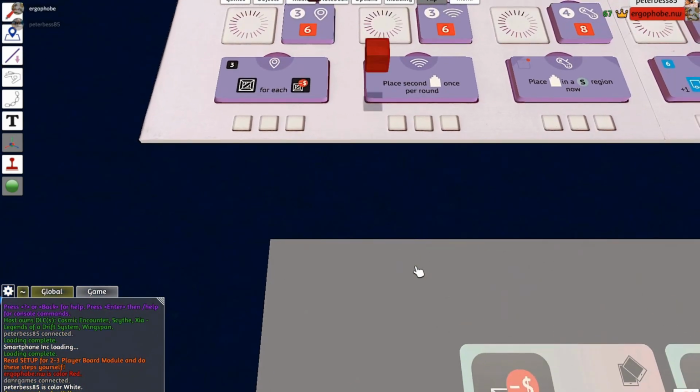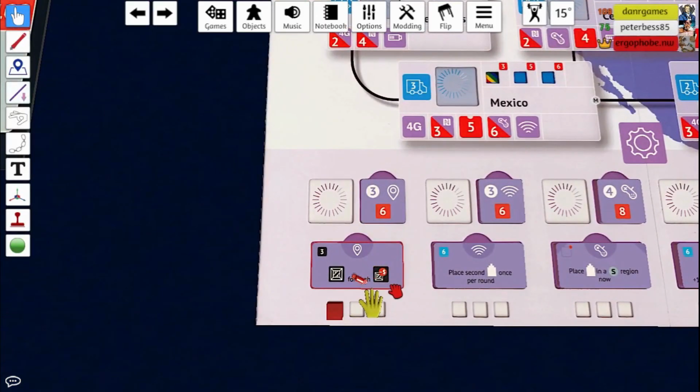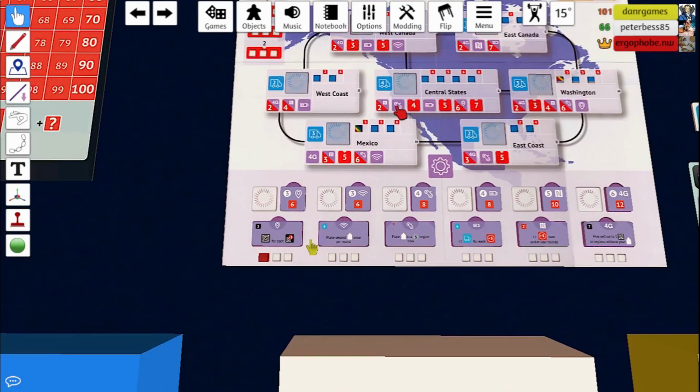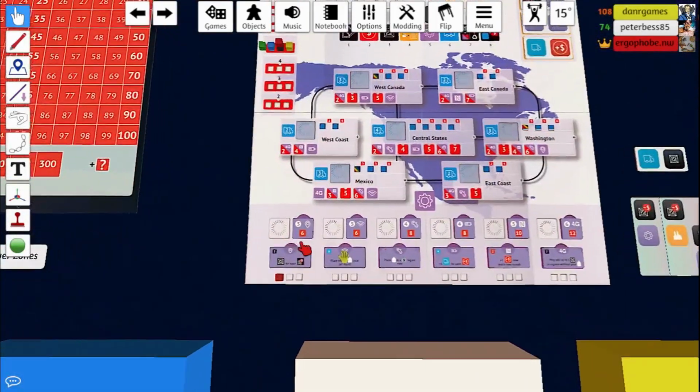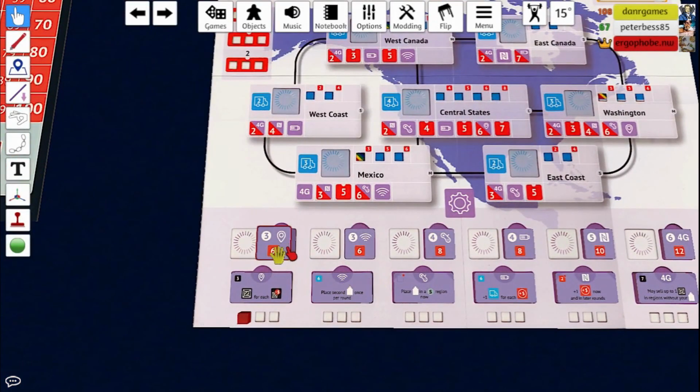Once I have this, it gives me 2 things. First, I have the ability that's marked here. In this case, I get an extra good for every good that decreases the cost of my phones. Also, it allows me to go into the spaces that require this technology. We'll go into that when we talk about actually delivering goods. The other thing is, the first person to get this technology takes this token and gets, at the end of the game, 6 points. It is then cheaper for everybody else, so now it would cost anybody 2 to get to that technology.